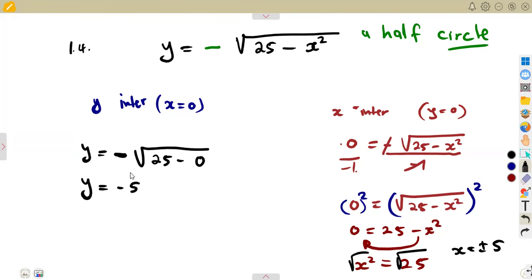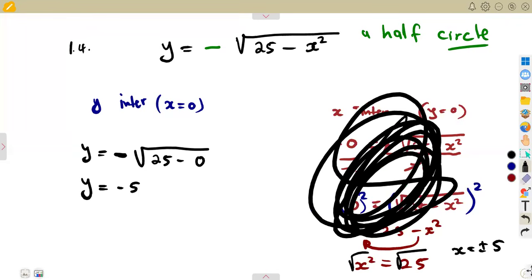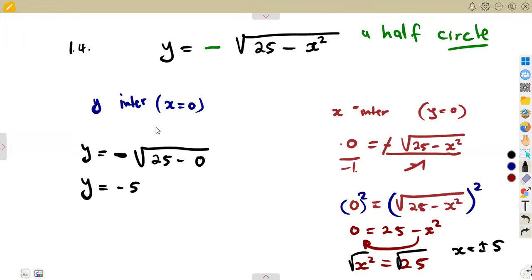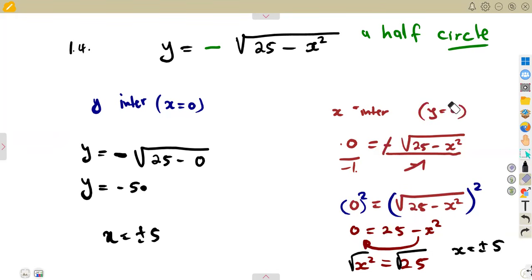But knowing that this is a half circle, you do not have to go through all these. Guys, understanding that this is a half circle, you know that if y is supposed to be plus or minus 5, what is supposed to be x? X is supposed to be plus or minus. They are supposed to have same values. Only that x is not limited, so it will be plus or minus 5. So just knowing the y value, it is enough for you to know the x value. Without this calculation, it is not important.